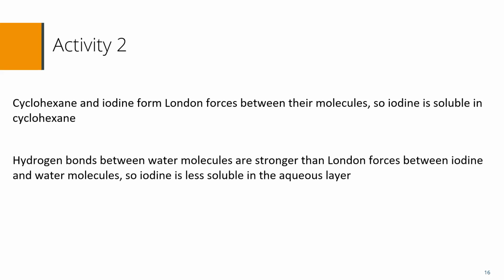And secondly, the reason why iodine doesn't dissolve in water is, of course, because the hydrogen bonds between the water molecules are stronger than the London forces between iodine and water molecules. So iodine is much less soluble in the aqueous layer. It will dissolve very, very slightly. If you want to increase its solubility, you will, of course, add potassium iodide, because the iodide ions will react with the iodine molecules to form the triiodide ion, I3-, and it becomes much more soluble. But it's not very soluble in just pure water.